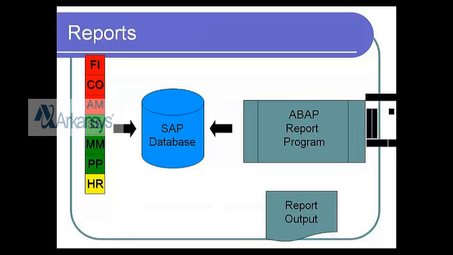So we'll see these reports. For example, you want to see all the bank transactions that you have done in the last month. What you'll do, you'll log into your bank website and then open the statement link, enter the date range for which you want to see the statement, click submit. That application will fetch all the transactions between the given date range and show some output. That's a typical report. Whenever you do a transaction, the bank stores that information in their database, and this application will query that database, fetch the data as per your date range and show you the output. Right? So that's a typical report.